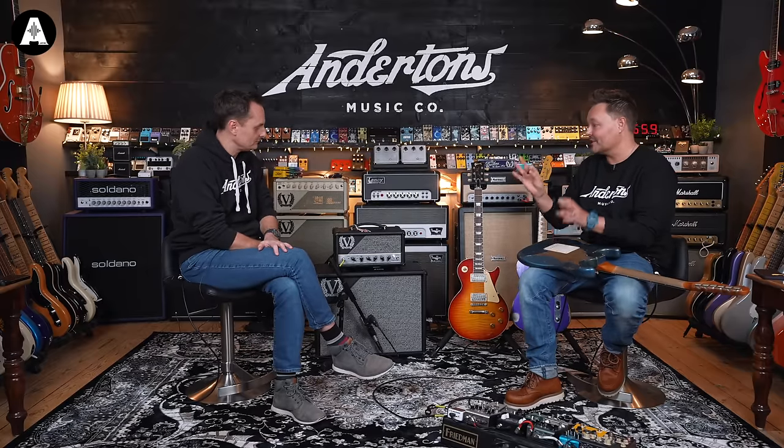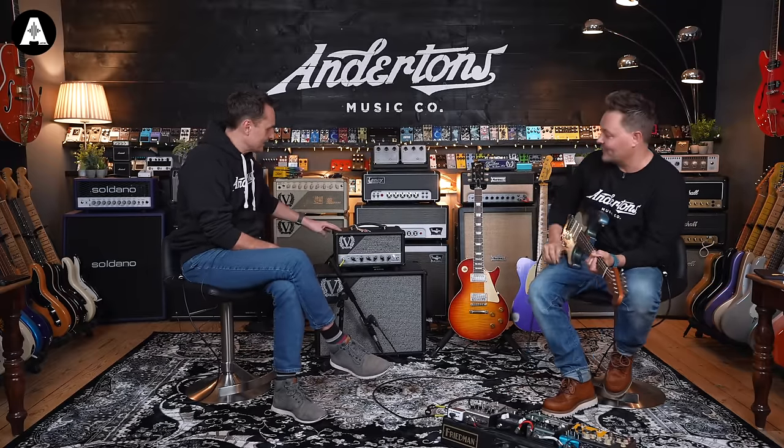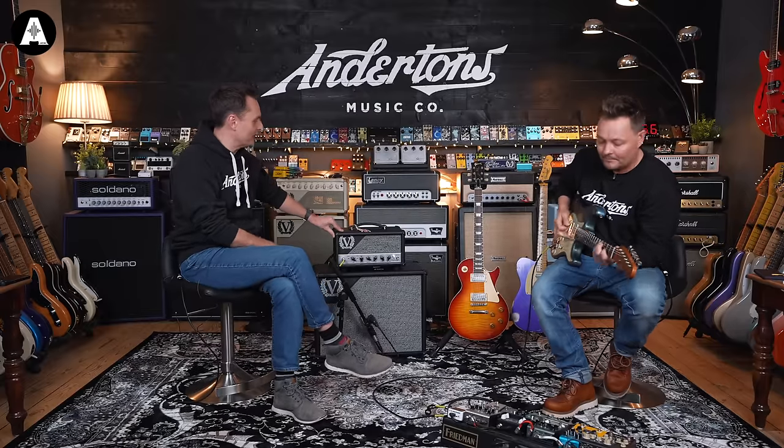We've got a Les Paul, a Tele and a Strat to give you some flavours. The idea with this was to make something I really liked, but with some extra bits — things that other amps like the JTM were missing, like a reverb. There's not really many Marshall-type amps with a reverb in it. What inevitably happens whenever Martin takes on board conversations with guitar players, you get a mix of traditional, what the players talked about, and always a mix of Martin's magic. It's an amp that has similarities to other amplifiers but is also unique.